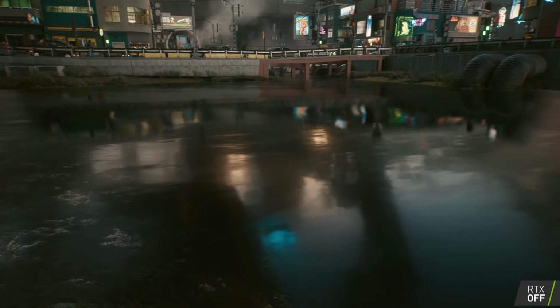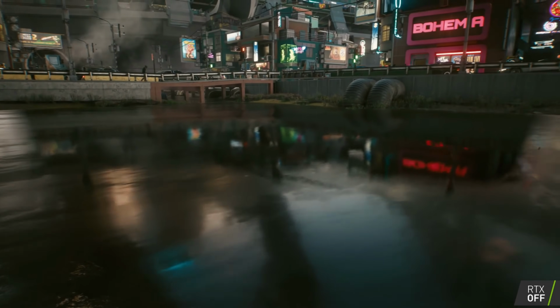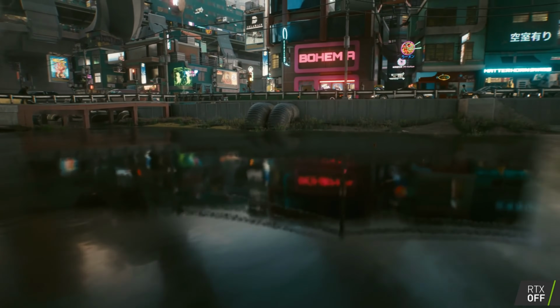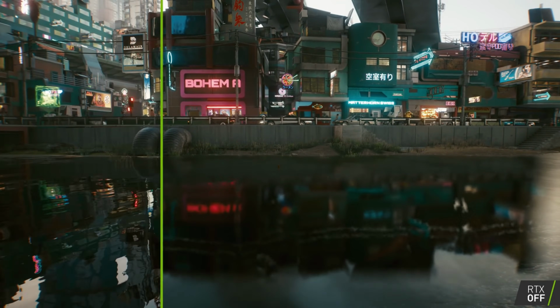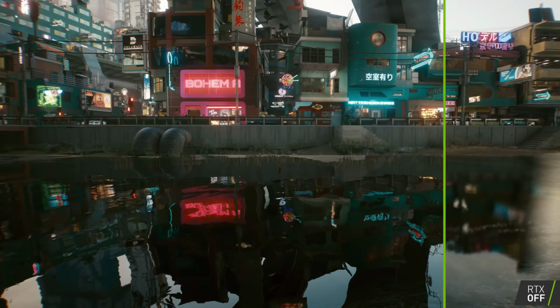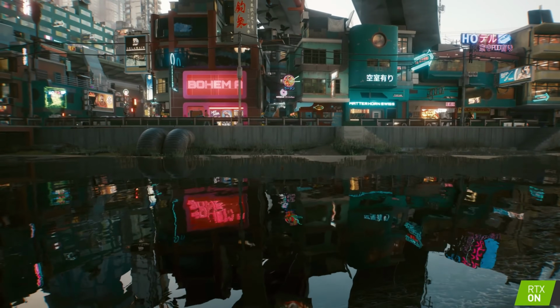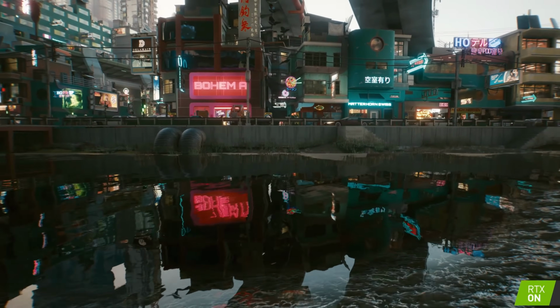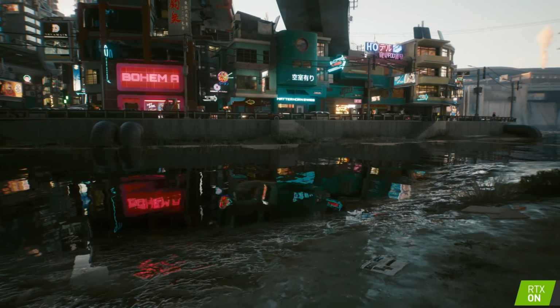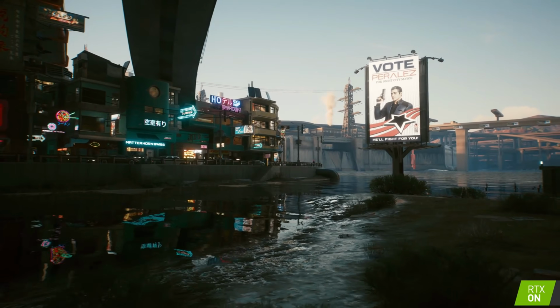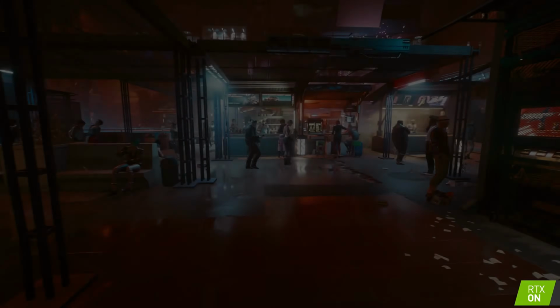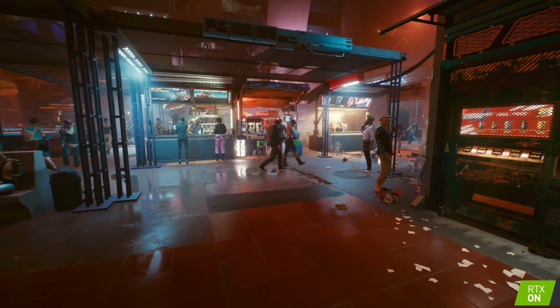And there you have it. We've explored the difference between ray tracing and path tracing, two incredible rendering techniques that have transformed the world of computer graphics. Ray tracing excels at accurate reflections and shadows, while path tracing goes one step further by simulating a global illumination effect. As technology advances, both methods are set to redefine how we perceive and experience virtual worlds.